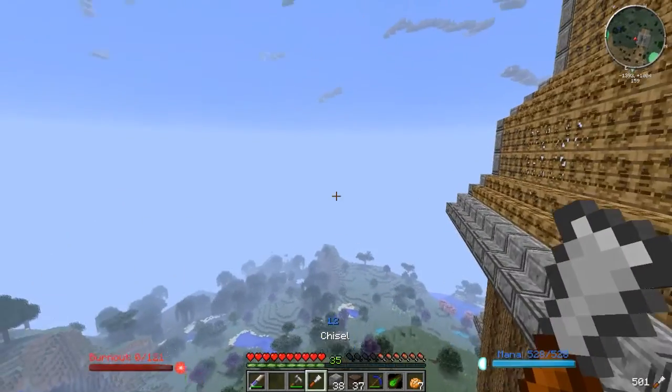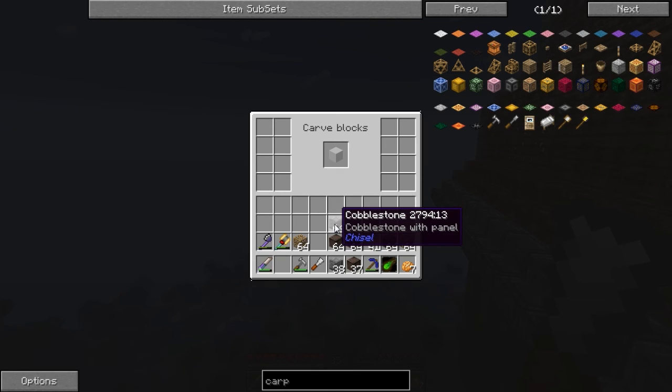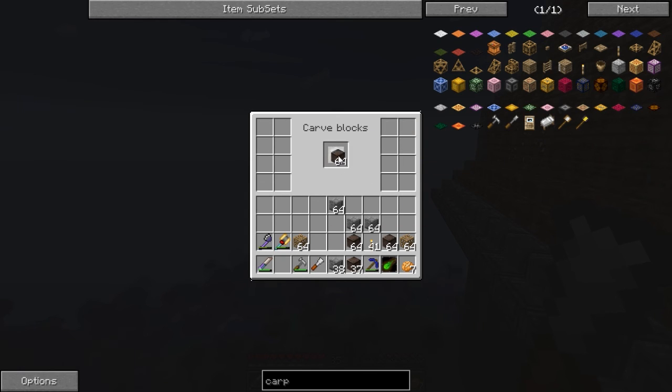Just quickly, if you haven't seen this, the chisel mod, basically, you right click with your chisel, you put, this is just cobblestone, you put that in there, and then you can select a whole bunch of different block types, and the same for the factory blocks.